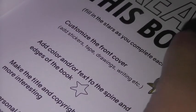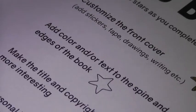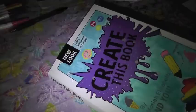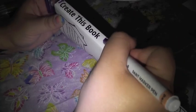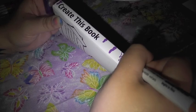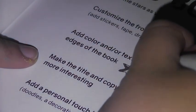Now on to the objectives page. Customize the front cover. Did that. Add color and or text to the spine and edges of the book. I was pretty lazy at this point and I couldn't figure out what to do. So after a lot of finger tapping, I just decided to make the two main colors look like they're dripping down the spine of the book. Lazy, but effective, I think. And boom, we're done. Color in that star.